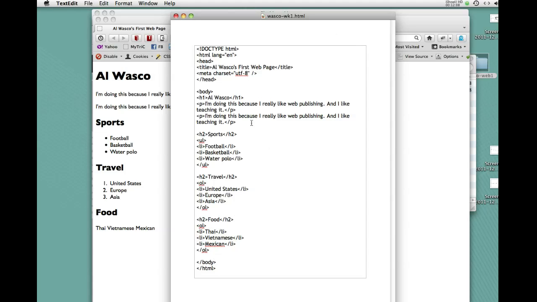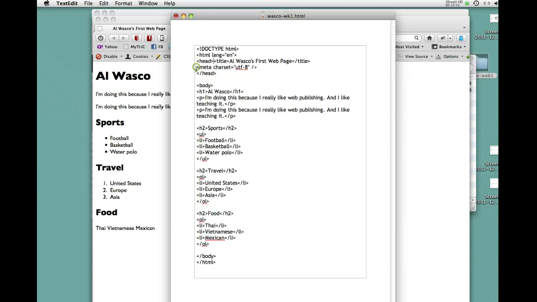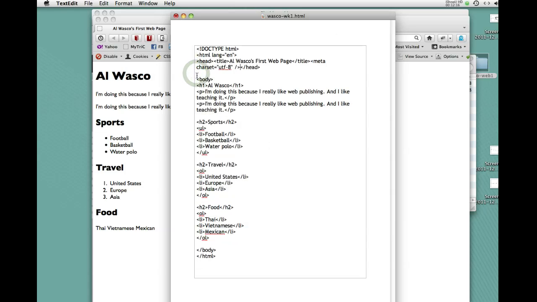Now I need to put something in at the bottom, and again, just to save space, I'm going to just run this all together into one line like that. Browser doesn't care, and it's going to give me a little more space down there. I'm going to put in one more thing at the bottom, and I'm going to just make it a paragraph by itself. And what that's going to be is what would be maybe our copyright information. It's a good thing to put down at the bottom of the page.